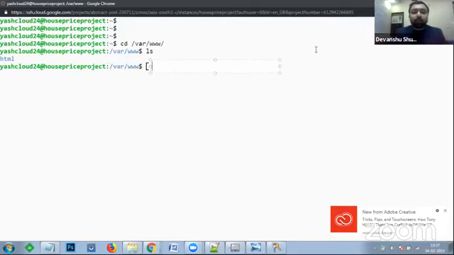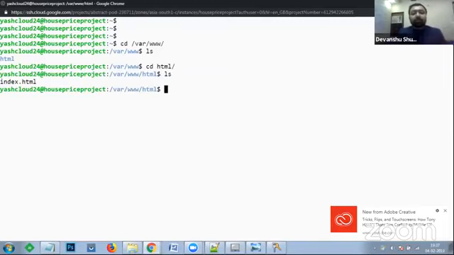So you are here in World Wide Web, and let's just go to our HTML directory now. Within HTML, you see we have an index.html file available. ls actually stands for list all the files, and there is an alternate option known as dir. You can also check the directories. This command is similar to the command in Windows, and this is a Linux specific command to list the directories. So you have got the index.html over here.